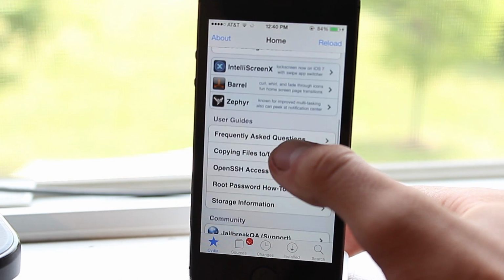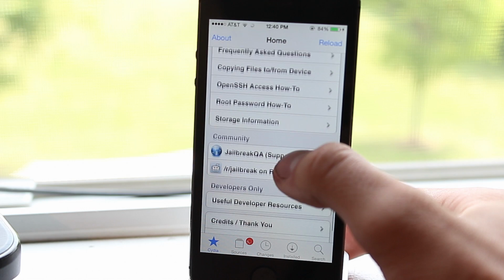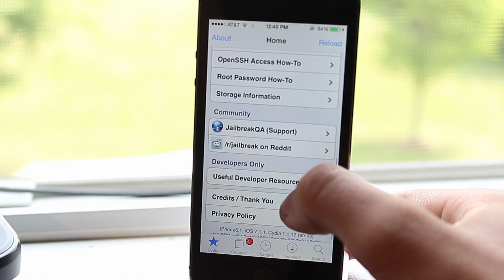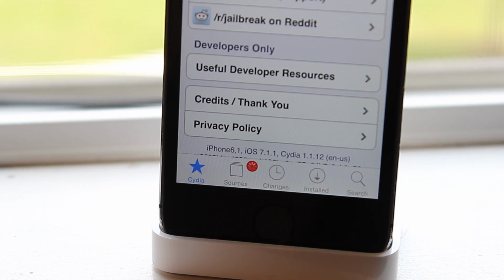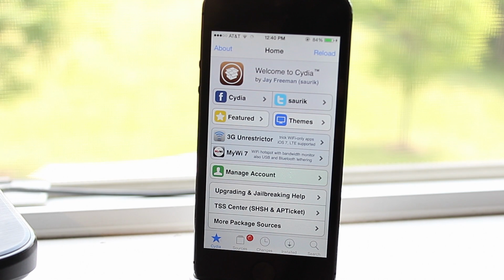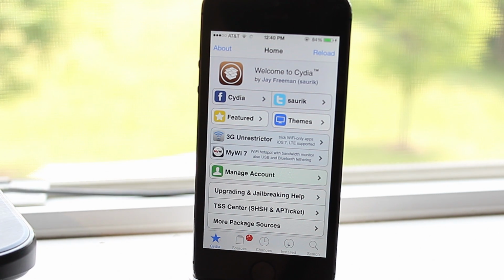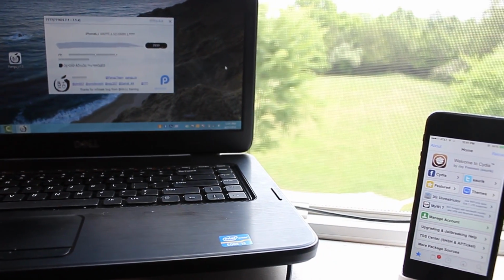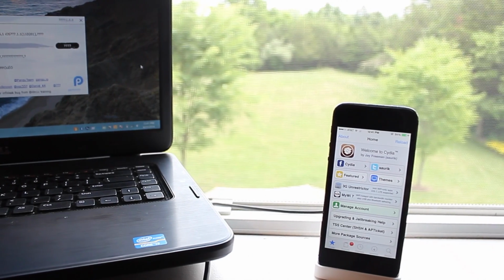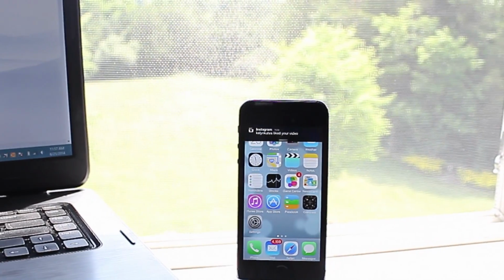And at the bottom of my screen, you can now see I am running iOS 7.1 on my iPhone 5S. That's a fully functional Cydia. So this will work for pretty much all devices that are current, such as the iPhone 5S, the 5C, up into the iPad Air. And this will work on all iOS devices running from 7.1 to iOS 7.1.1. Like I said before, this is an untethered jailbreak.